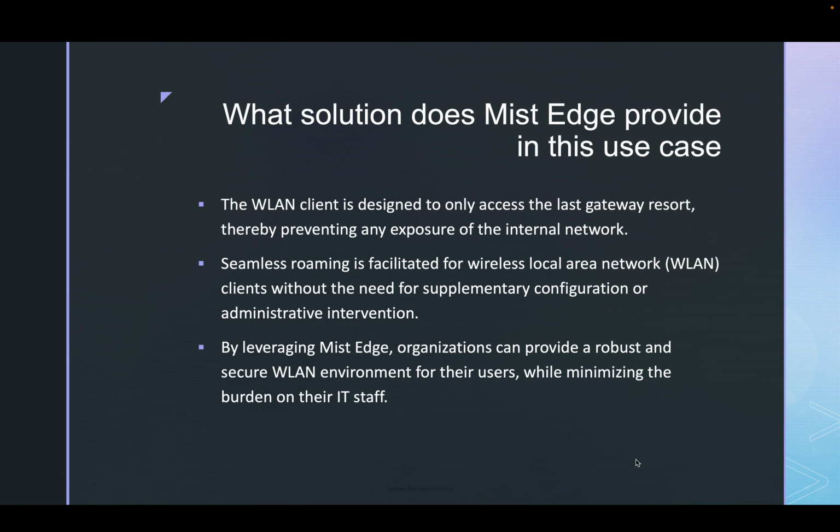What solution does Mist-H provide in this use case? The wireless LAN client is designed to only access the last gateway resort, thereby preventing any exposure of the internal network. Seamless roaming is facilitated for the wireless LAN client without the need for supplemental or additional configuration. By leveraging Mist-H, organizations can provide a robust and secure wireless LAN without additional burden on their IT staff.